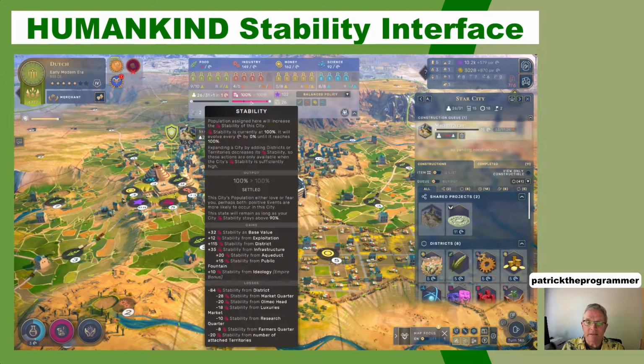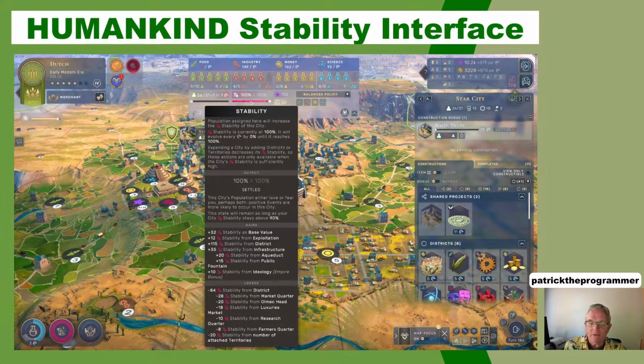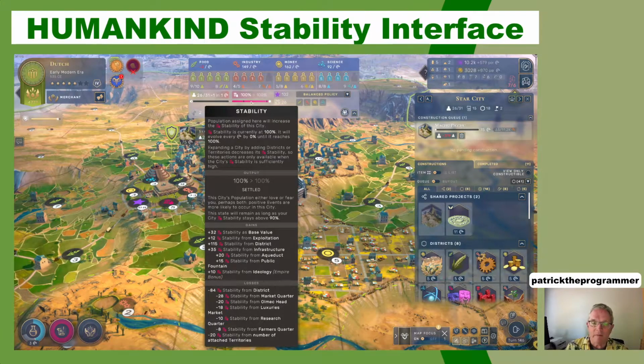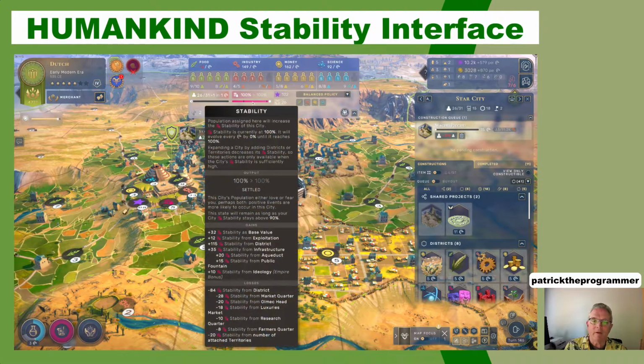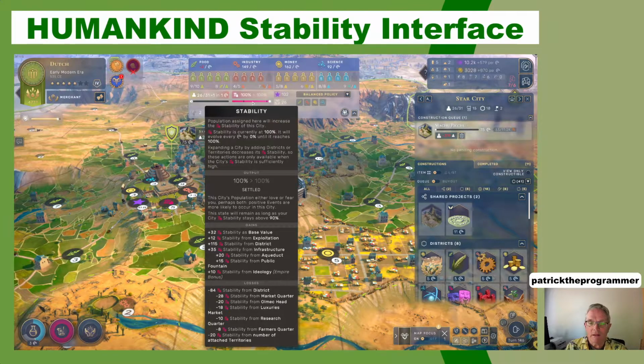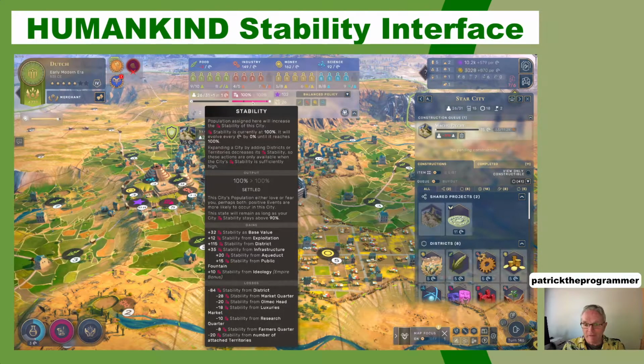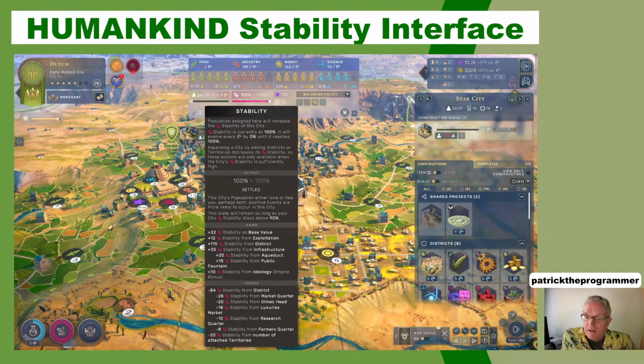And then the second thing I'm asking is get rid of this base value thing. And then the third thing I'm asking is maybe make these things pop-ups or something. Sorry, like the district, the 115, maybe have a disclosure triangle there. The problem is that these are pop-ups, so you can't play around with them. I think they kind of back themselves into a small corner on this interface here. Like you can't go into stability and ask for more depth on the district. I just happened to stumble across a different city where they had enough space on the screen to put in the details of the district, and it showed me the 56 for the luxuries.